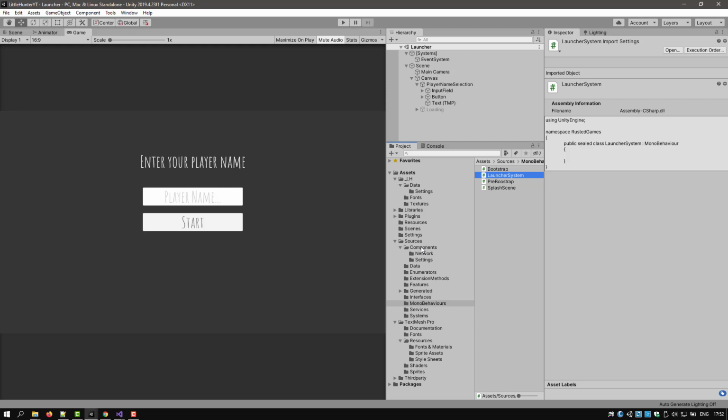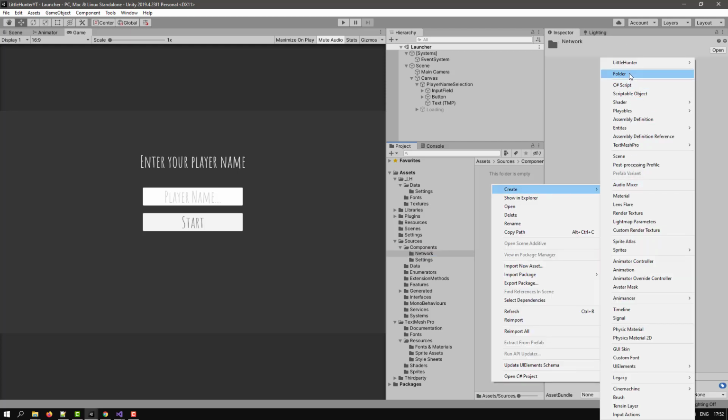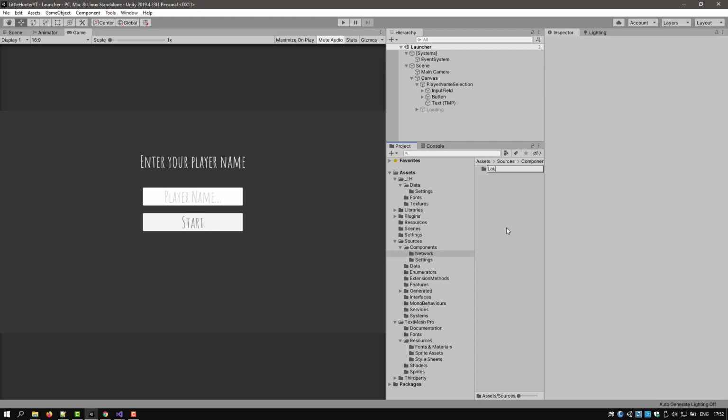So we can go now into the components folder, then we have our network folder, and let's create another subfolder there, and let's call it launcher, so we know that these components belong to this particular scene. So from here let's add a few components.